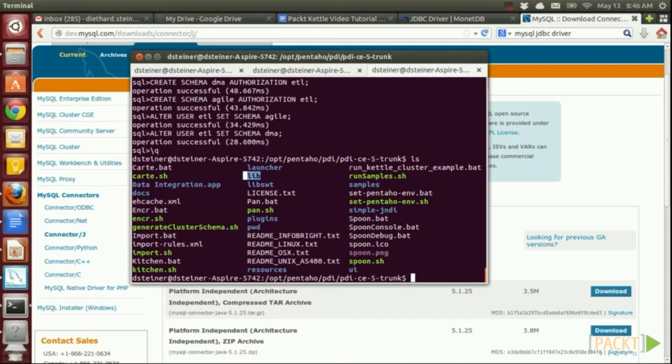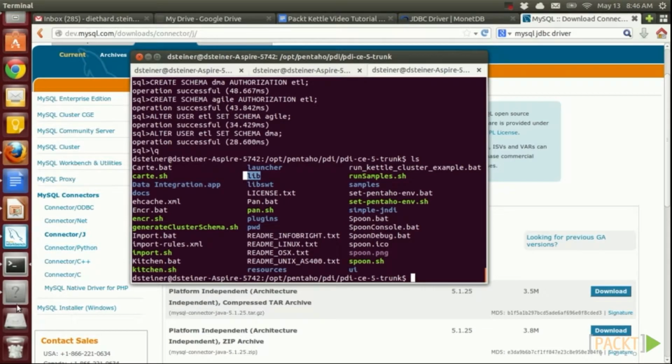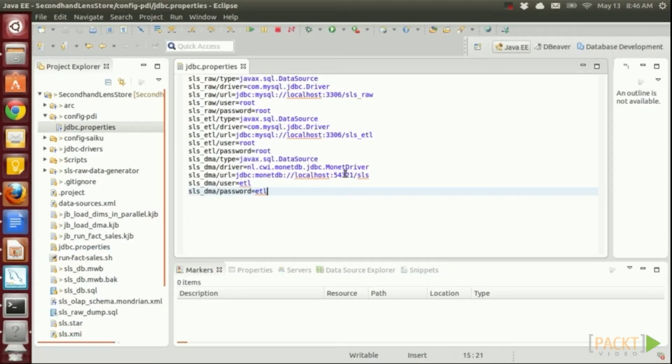Okay, next up, we will set up some JNDI connections. So what's that? Basically, that's a central way of defining your database connections. With Pentaho Data Integration, you have two ways of working, either database repository fashion or file-based. I usually prefer the file-based approach, so I can easily integrate with versioning tools.